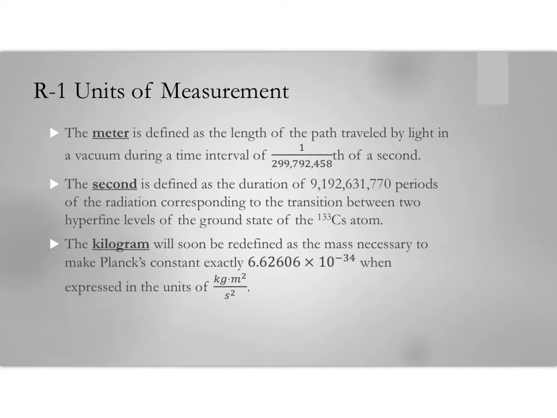The second is defined as the duration of 9,192,000,000 and so on periods of the radiation corresponding to the transition between 2 hyperfine levels of the ground state of the cesium-133 atom. Again, this might seem weird. You all intuitively know what a second is, but in science there has to be a definite, unchanging definition of it, and the problem is that time actually is relative, and we can thank Albert Einstein for that idea. You may not know what it means, but I'll try to explain it here.